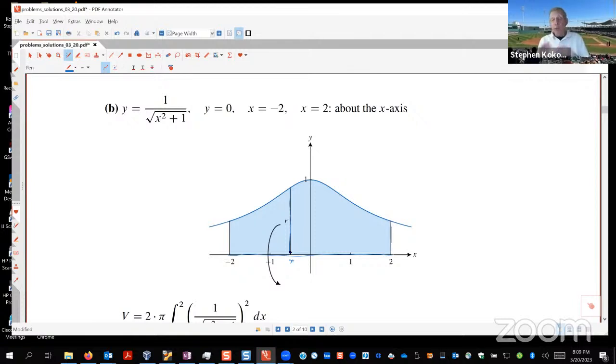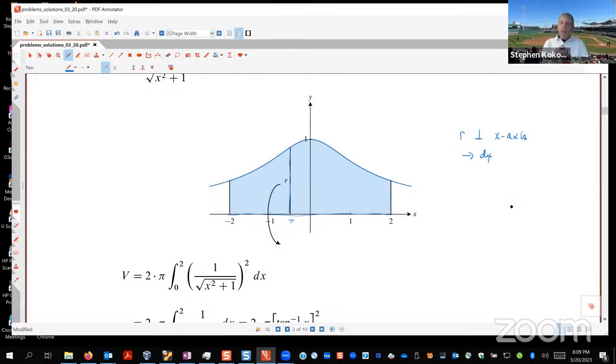And okay, if I were doing this in class, I have a little bit more time, I'd write out some things like this, kind of cryptically, but I would write r is perpendicular to the x-axis. And that tells me that I'm going to be integrating with respect to x. So, okay, let's see. Oh, you know what? I'm going to use a little symmetry in this one. I can see that this region over here is the same as that one. So I'm just going to find the volume from 0 to 2. And then I'm going to multiply by 2. So there's the 2 out in front. This is pi times the definite integral from 0 to 2 of the radius squared.